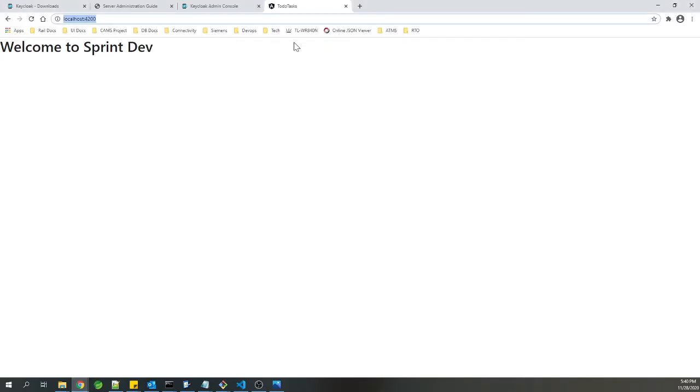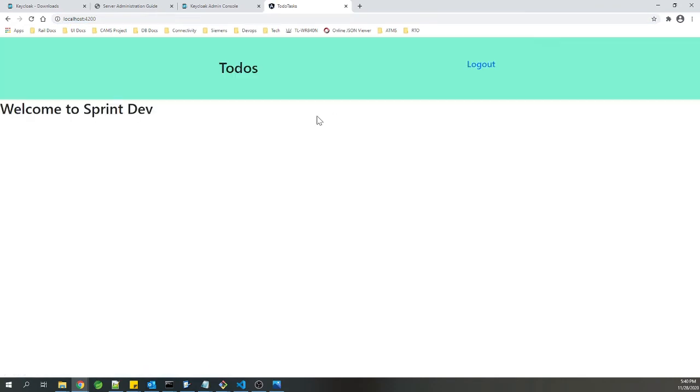Let's go to the browser. Alright, that would do the work. We have our to-dos title and logout button, which as of now does nothing.